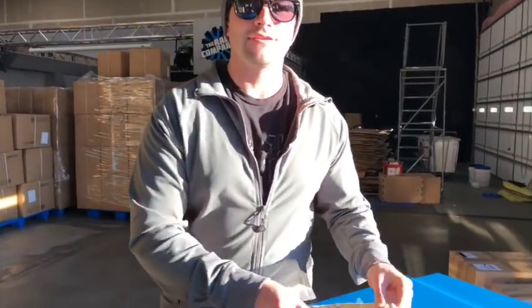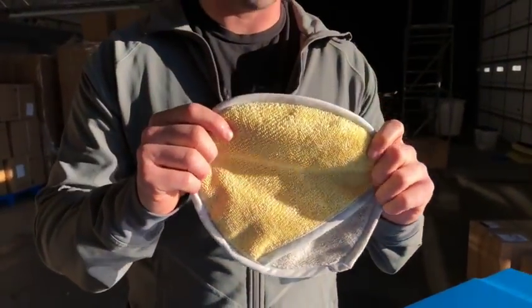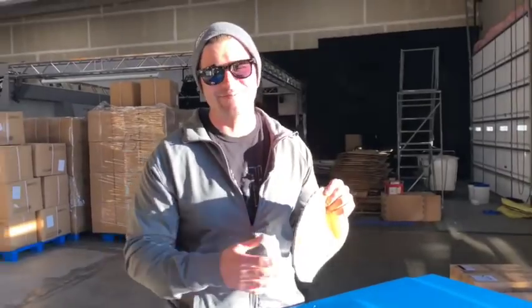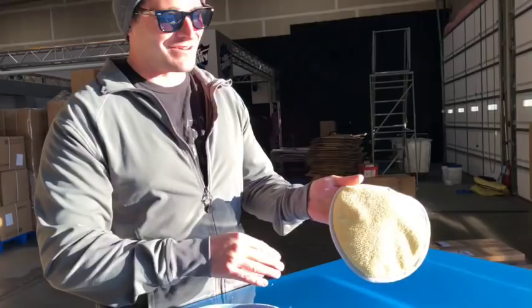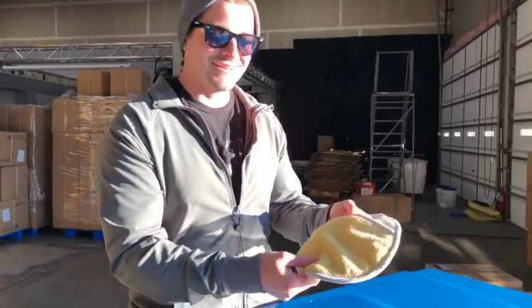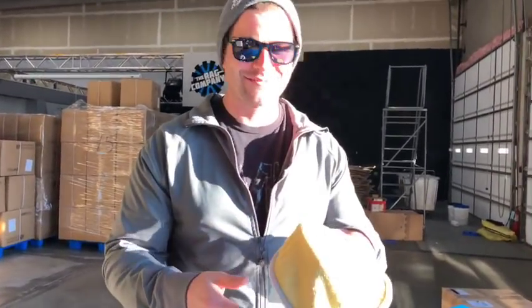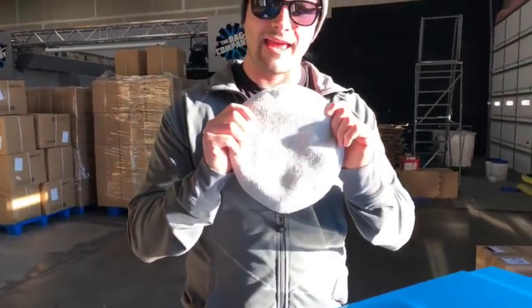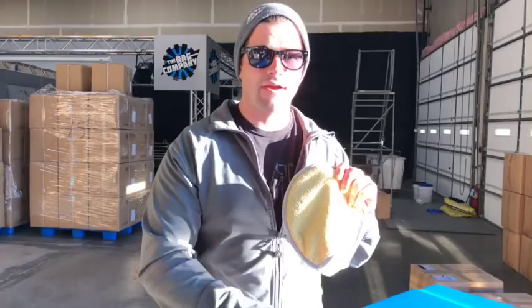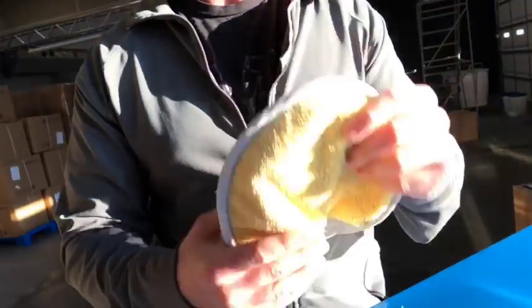Moving on to the newest member of our Smitten family is the Smitten Interior Mitten — aka the egg, which is what we call it around the office. Mainly because it has this beautiful Easter yellow color on one side — and that was on purpose. You'll never mistake it for any of the others. This interior mitten is a combination of our 800 material and our twist pile material found on the other smittens. We wanted to make one common factor with all the smittens, so we put the twist pile material on all three.